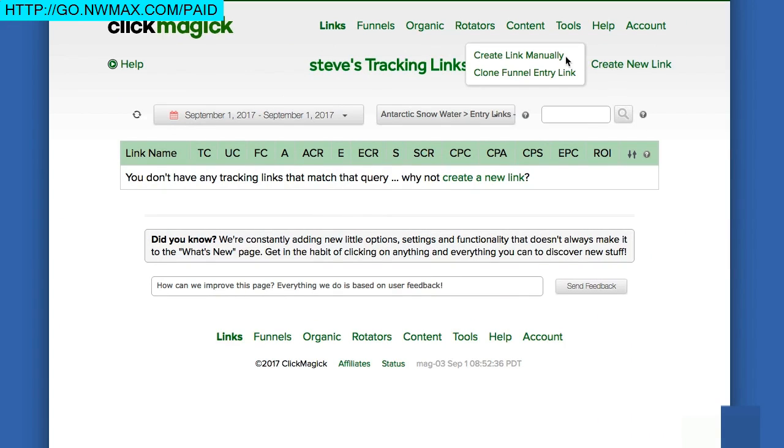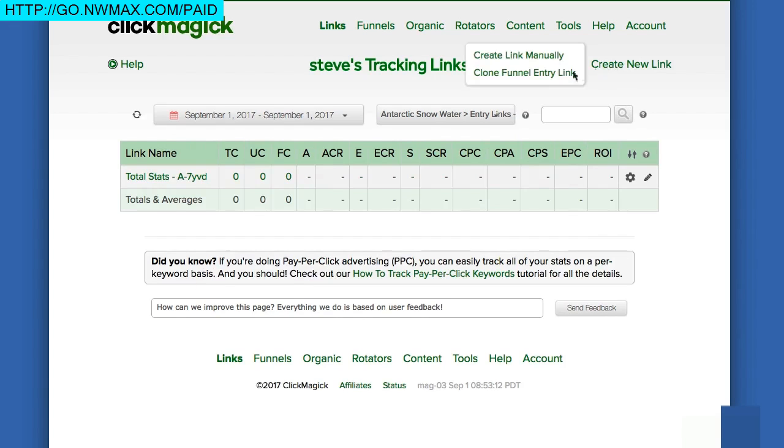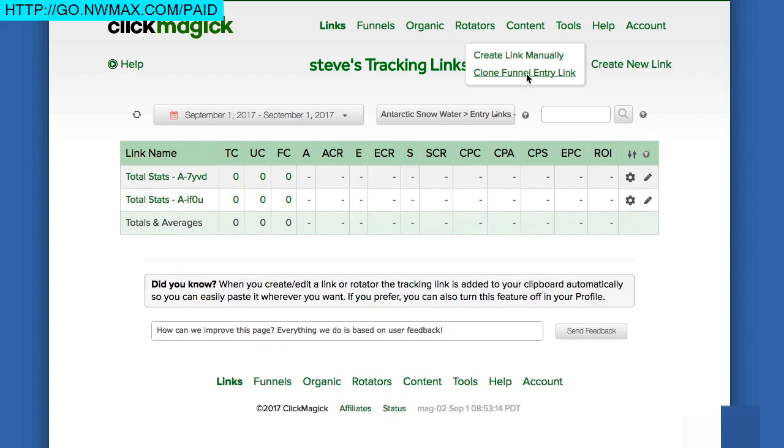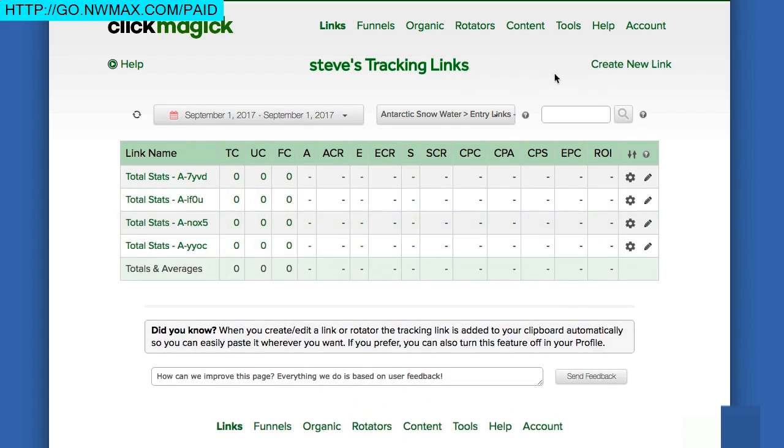So you can create the entry link manually or you can just clone it. And I'm going to strongly recommend that you just clone it. So I'm going to clone it 4 times right here. So we have 4 different links now leading into our funnel representing add 1, add 2, vid 1, vid 2.